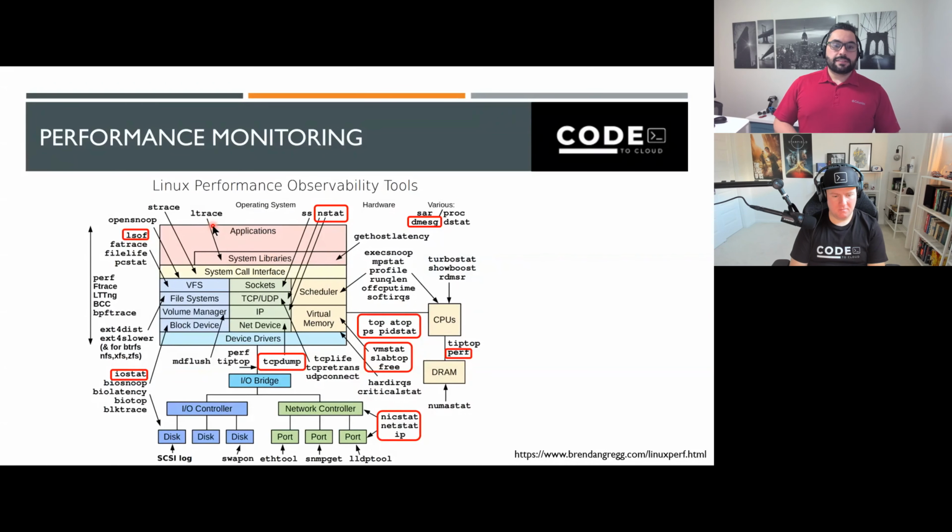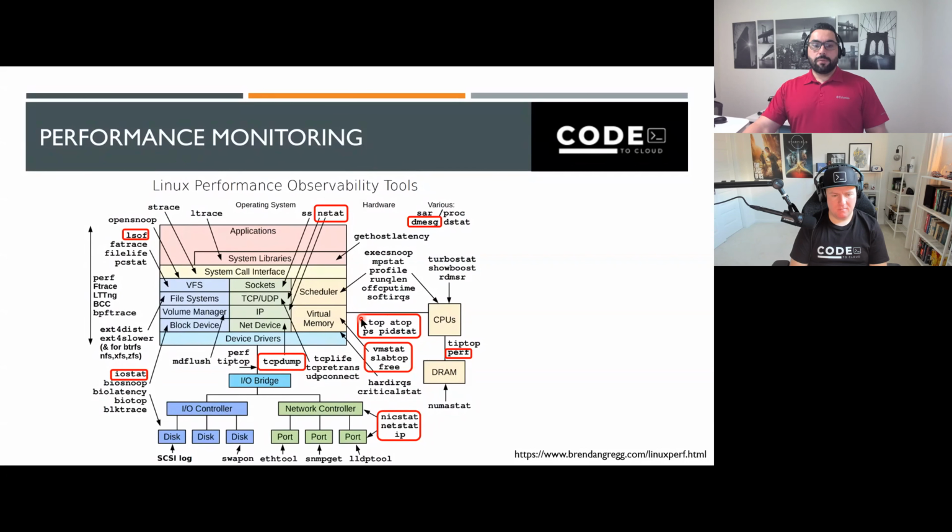If you want, netstat is also important for you to troubleshoot the communications to your port. For example, you have an application running on port 80 or 443. You can use netstat to see the status of that port, to see if it's open, if it's listening, if it's closed. So for example, sometimes your application is running, but you forgot to enable port 443 to receive connections. So it's an alternative for you to troubleshoot that kind of scenario. So those are just some of the important tools.